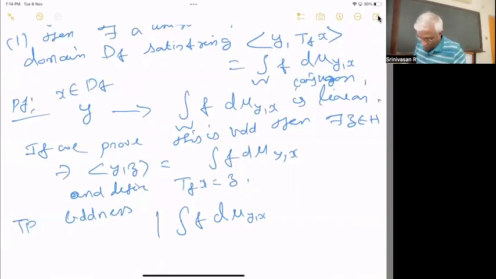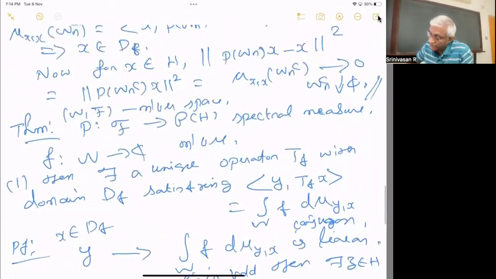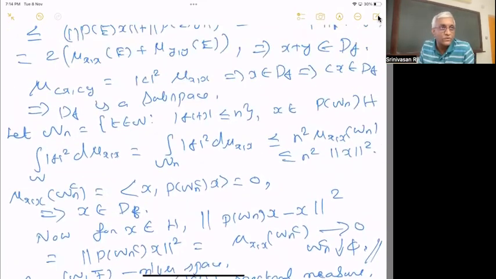To prove boundedness, we claim the following. All these proofs which we are going to do in the spectral theorem for unbounded operators, we will be using this set, this omega n, and then restrict it to this. It will be a bounded function. Then we have something for bounded operators. We will just continue, then we will take limits and apply. We are going to do it again and again. It will be boring.